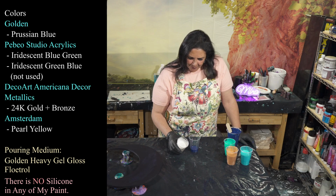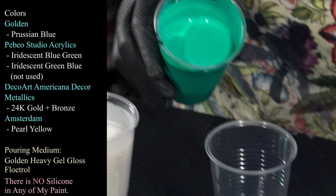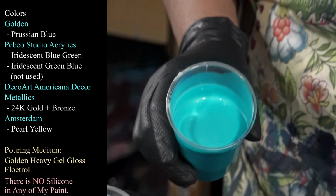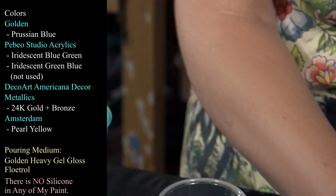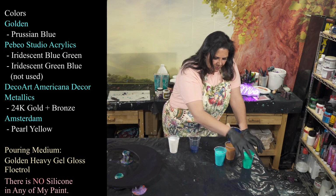This is Amsterdam Pearl Yellow. I have Pebeo Studios Iridescent Green Blue. I'm not sure how much of this one I'm going to use because I don't necessarily want green in here. This is Pebeo's Iridescent Blue Green. And then this one was the combination of my 24 karat gold and some bronze. So those are the colors we're going to be using. And like I said, I'm not sure about this green one, but maybe.